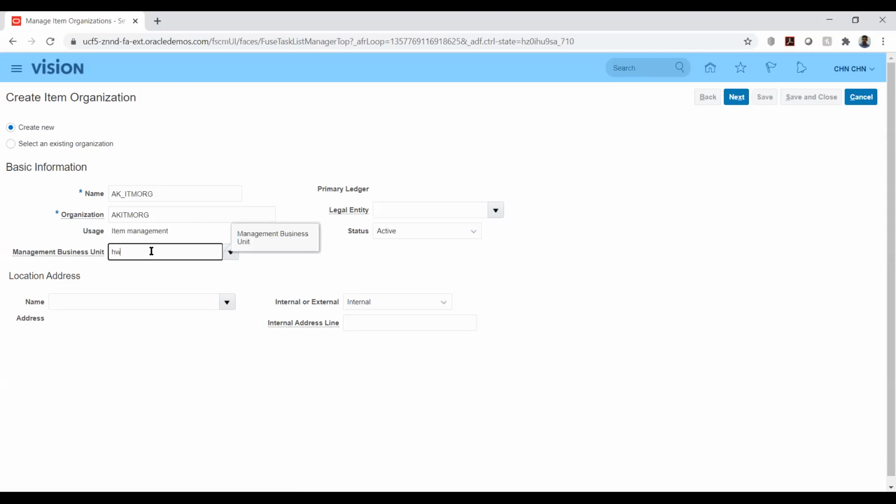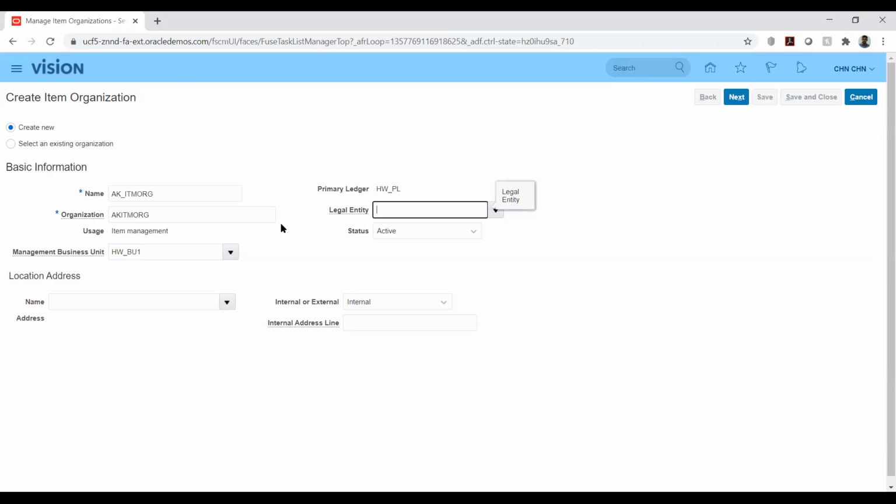So I'll just give the business unit. Basically, to start our supply chain configuration, we will need the financial part also set up before we configure. The basic configurations like the ledger, the legal entities and the business unit should be created by the finance consultant.